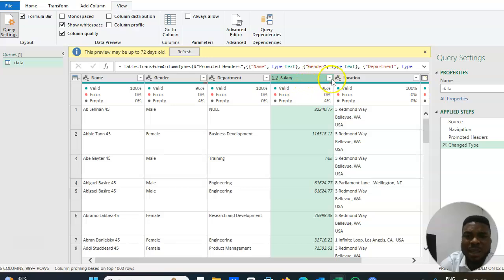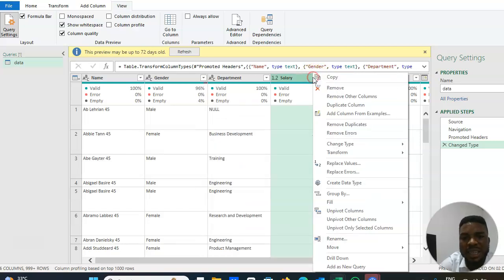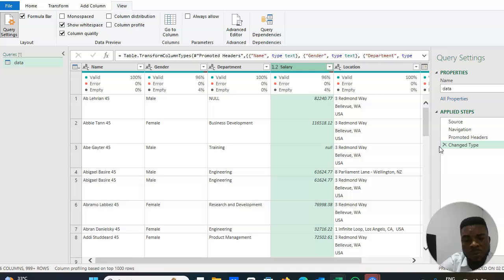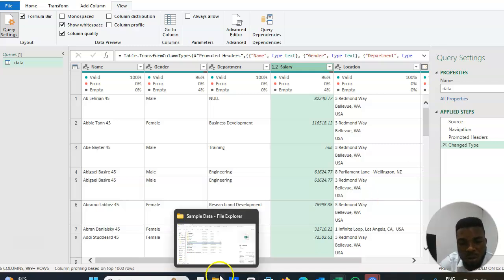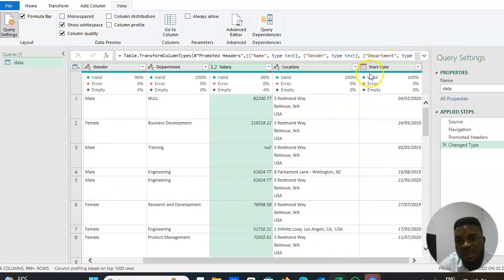At any point, if I need to change the data type, what I would do is to right click the column and check down. You will see Data Type here. Then you can now change the data type. If you want to put it into currency, you can do that. If you want to put it in whole number, you can do that. But we are leaving it on decimal number, right? So I've just shown you how to change the data type. And of course, if you check the date also, which is the last column, you can see that the start date is on date data type. So you can go ahead to the next phase.